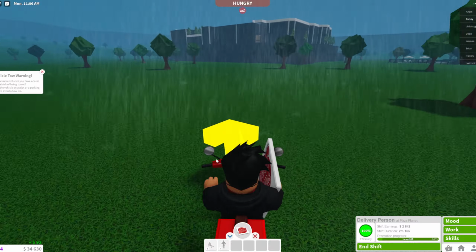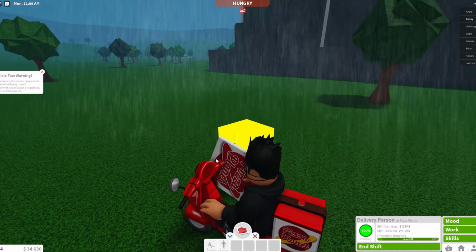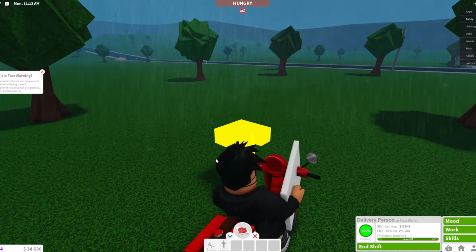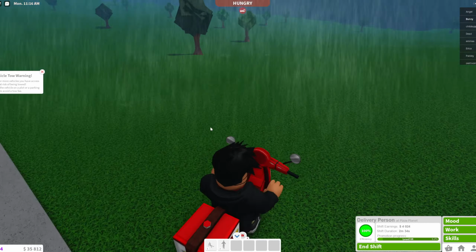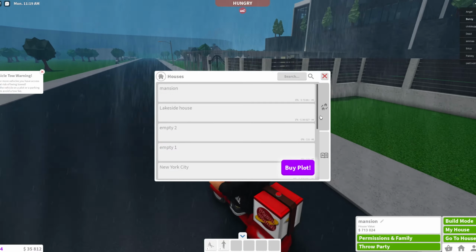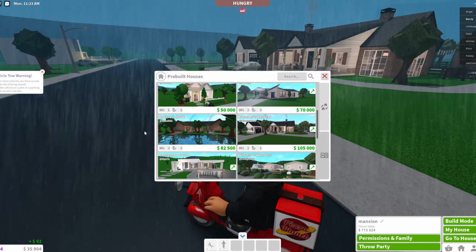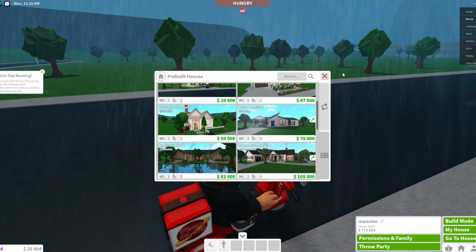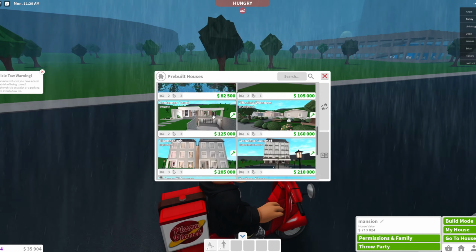There was one good thing about this update, though. It is the house catalog. I actually like that it's only YouTubers and Bloxburg developers. These are all YouTubers. These are all verified people. Oh, it actually shows how many beds and toilets it has. It shows the Bloxburg or an empty plot.